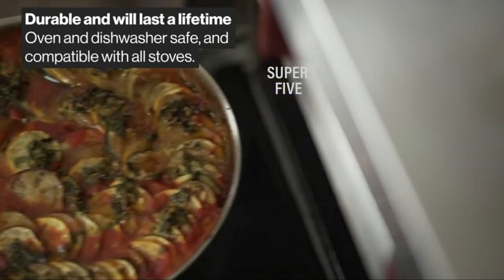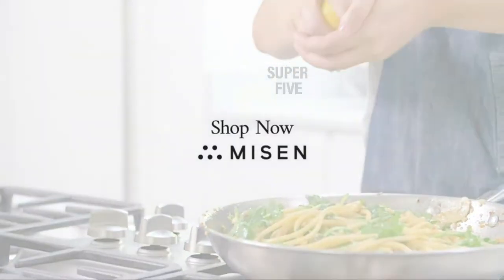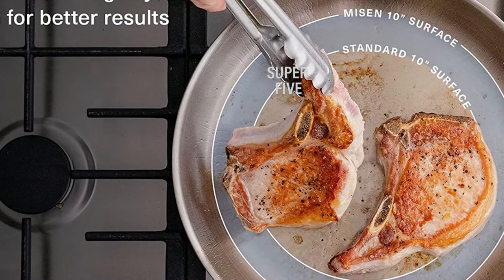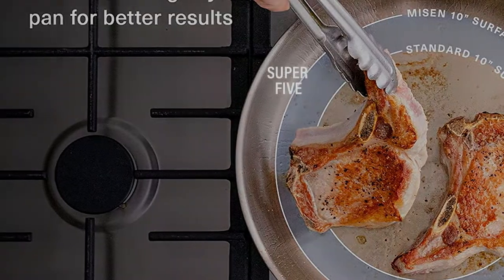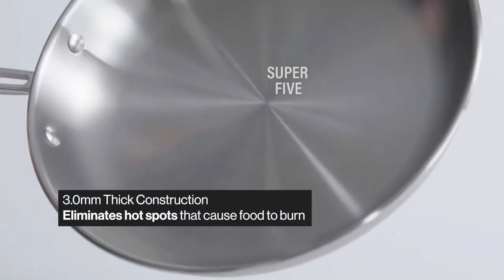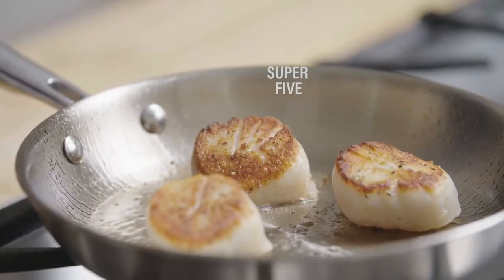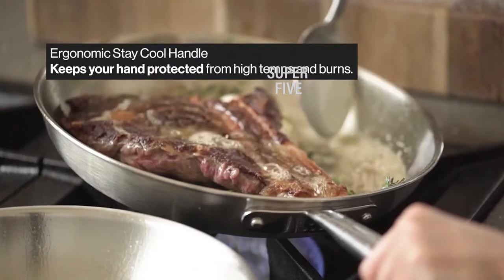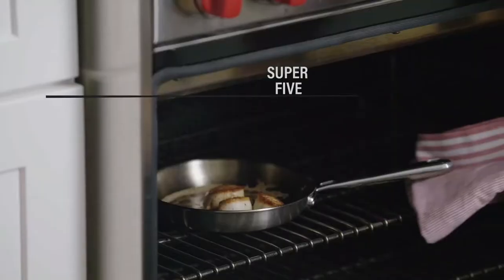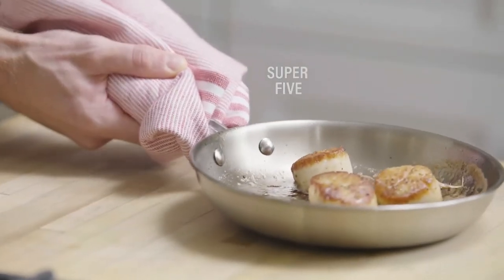While stainless steel pans can be susceptible to dings and dents, a good one should keep its shape for years. They're also non-reactive and won't impart any unwanted flavor on food, even with acidic ingredients. You can get a quality pan for $50 to $75. Meeson's 12-inch stainless steel is an excellent five-ply frying pan for the money — it has good heft but isn't heavy and heats extremely evenly. The rounded handle is one of the most comfortable around, and the ergonomic stay-cool handle is perfect for high-heat cooking like searing steaks and sautéing vegetables.